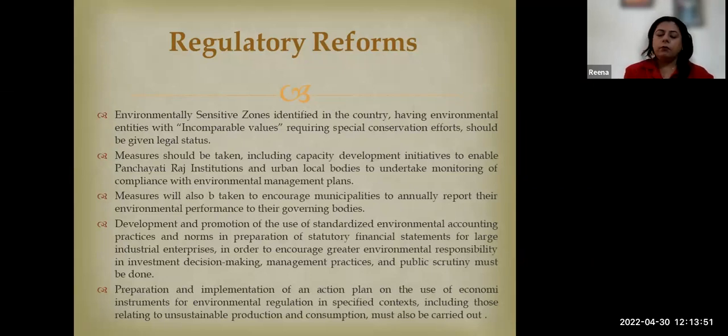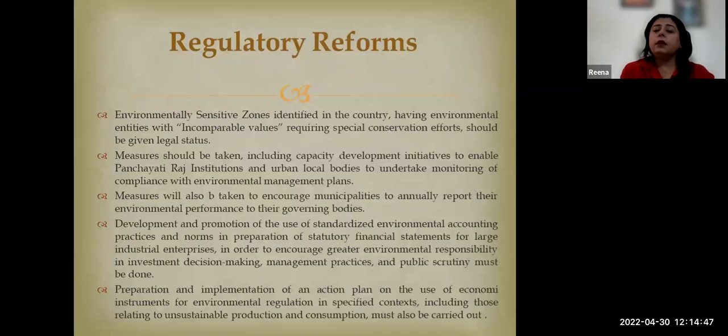Earlier there was a clear description that within 5 kilometers or within 10 kilometers you cannot do any activity. But now for every sensitive zone, for example Sukna Lake or the Nilgiri biodiversity area, they have given a core zone and a buffer zone. There are clear dimensions, like up to 3 kilometers there will be a core zone, and up to 4.5 kilometers there will be a buffer zone, and which areas fall in the core zone and buffer zone. For any sensitive zone, there is a different notification available from the Ministry of Environment and Forest. That has to be taken care of.